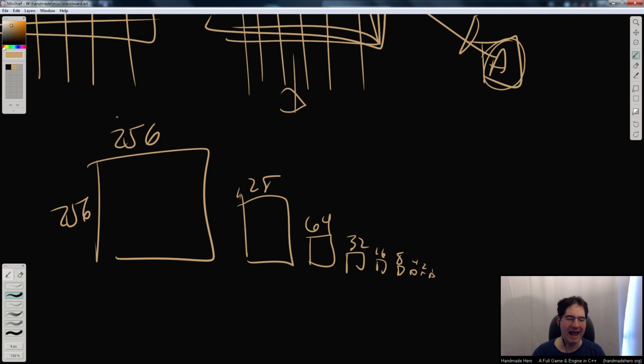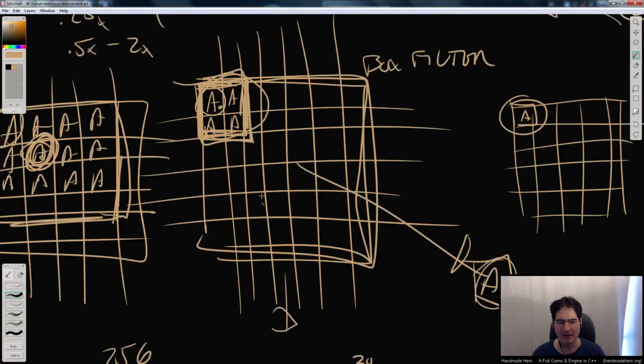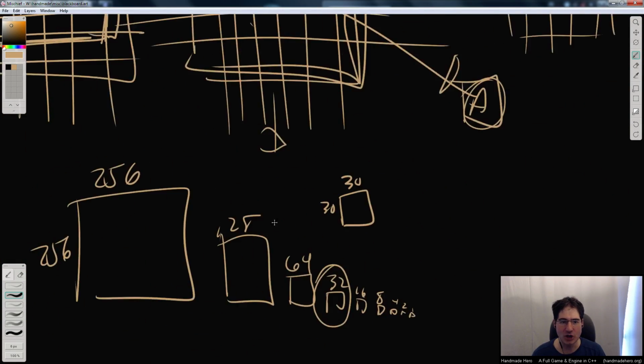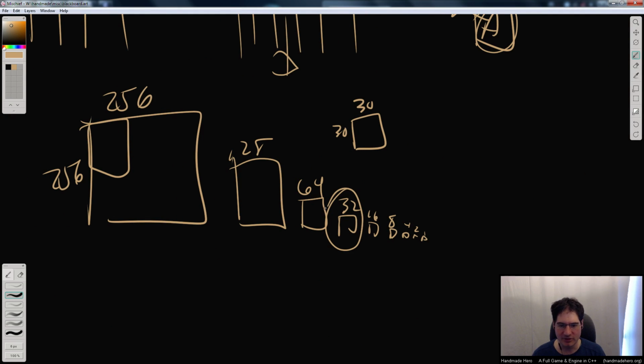And what they do is they say, how far down am I scaling this? If I'm scaling it from its normal size all the way down to, say, 30 by 30, I will pull from the MIP map that is close to that, the 32, so that I know I'm still only sampling 4 pixels for any pixel that I draw, right? I don't have to sample some giant region of this thing. I'm just sampling one little 4x4.